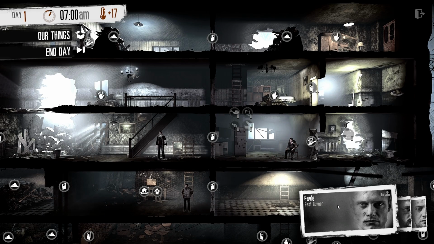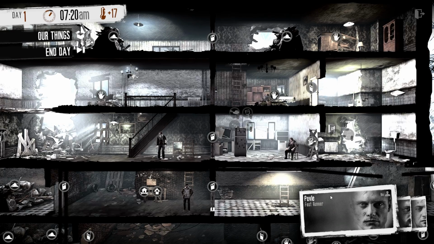And Pavle will always be a fast runner. Every time you get him, he's going to be a fast runner. You just may not get him in each game. So that's how that works as far as starting characters go.